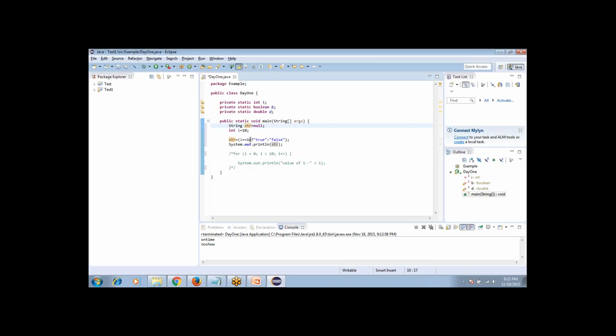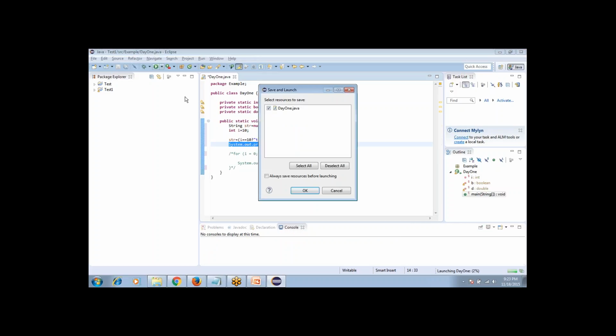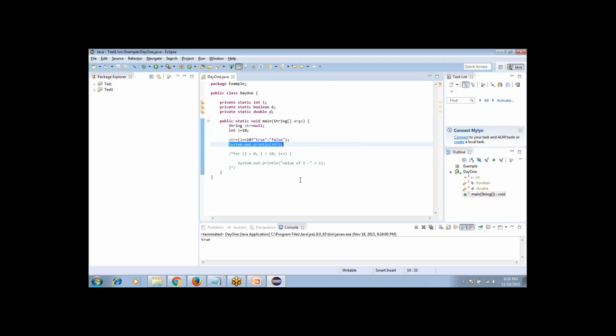If i is equal to 10, then assign the value true to this string variable. If this condition is not true, that means if i is not equal to 10, then assign the value false to this string. And then I'm printing whatever value it is going to assign. So let's see. No, I didn't save it.